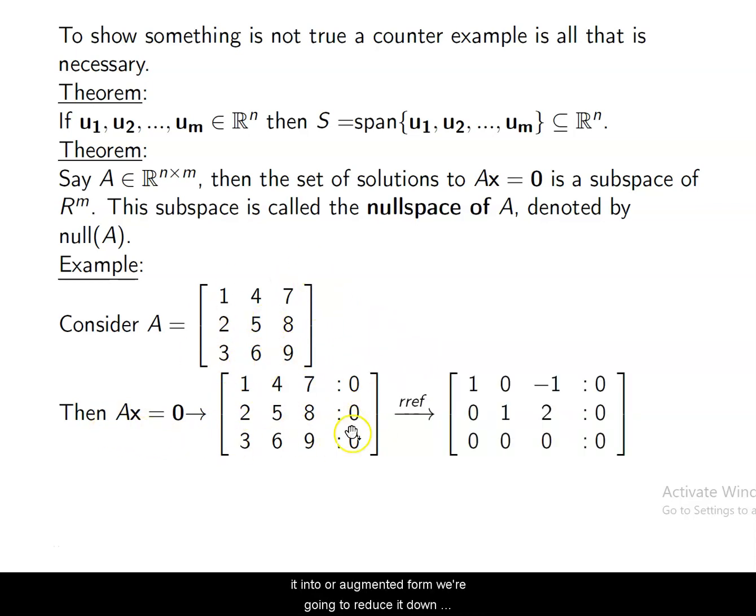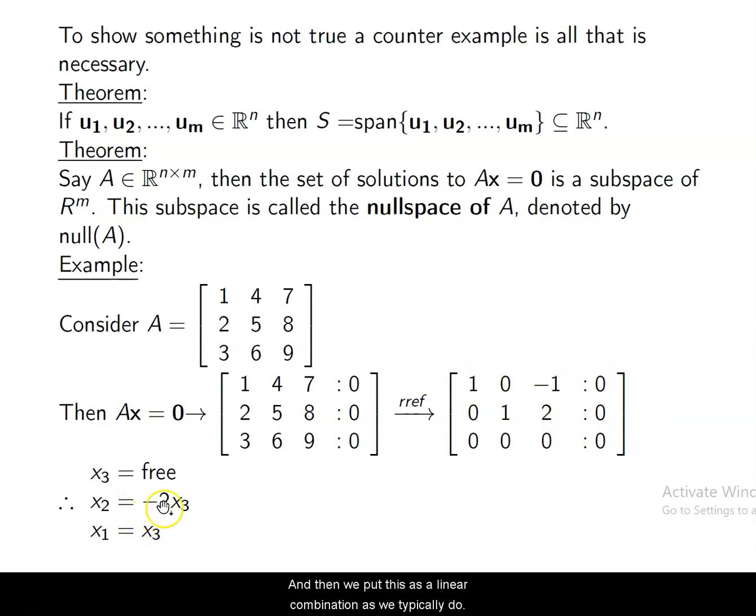So we're going to throw it into our augmented form and reduce it down. Remember, at this point, I'm fine with you guys just plugging into your calculator, whatever you have, and just telling me that this is the reduced form. If I throw this into the reduced row echelon form, which is a unique form, you can see that you have a free variable here for x3. So if we write the set of solutions, the general solution for this, x3 is free, x2 is negative 2x3, and x1 is x3.